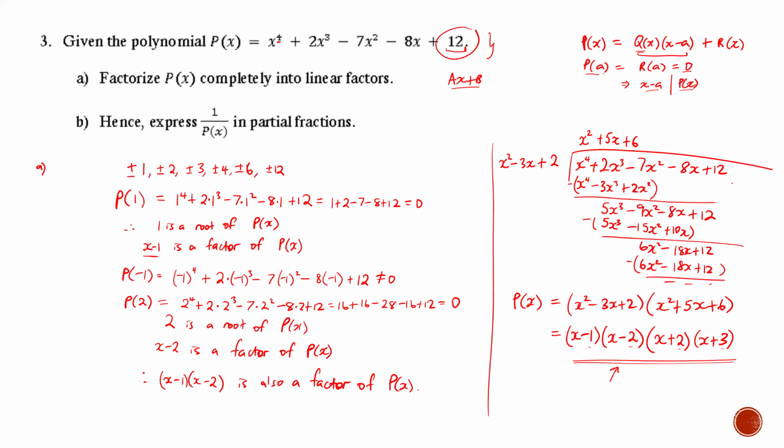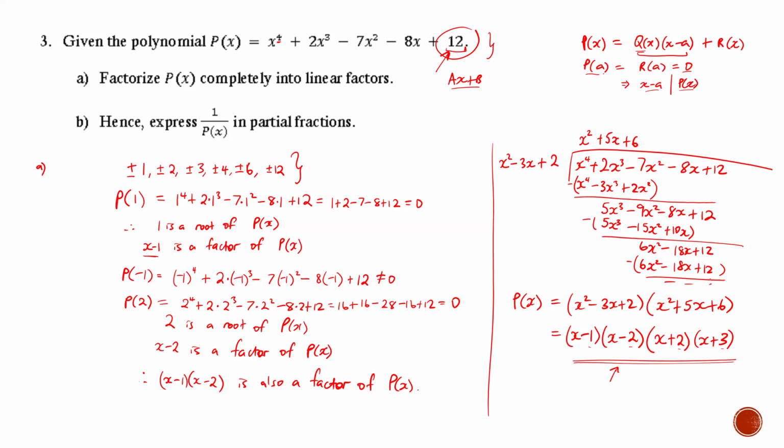So that means whenever we're trying to factorize a polynomial of degree 3 or higher, our key is always going to be to look at the constant term. And we shall suspect that at least one of the factors of the constant term will give us a root. Now you have to check for positive or negative. Which is why we first listed the factors of 12 here: plus or minus 1, plus or minus 2, plus or minus 3.